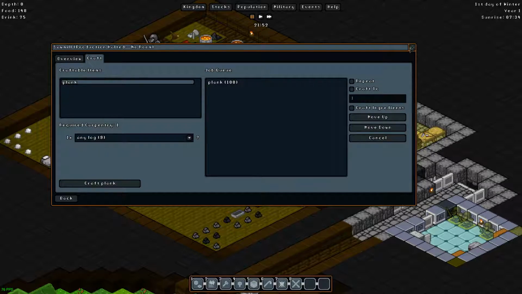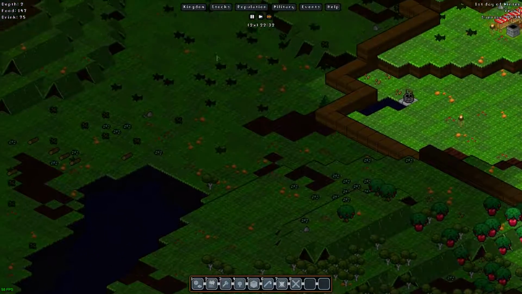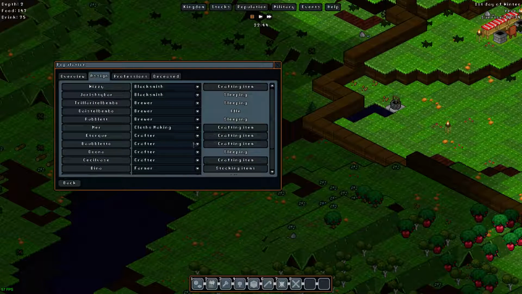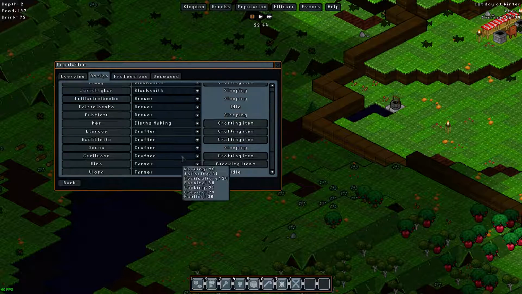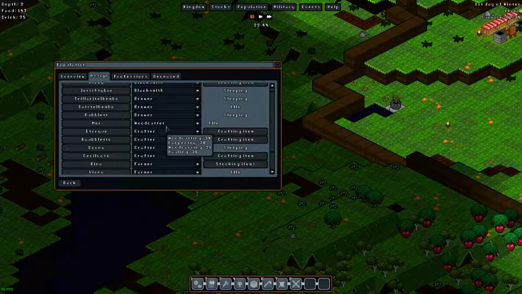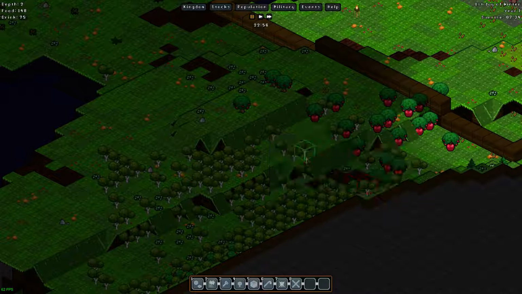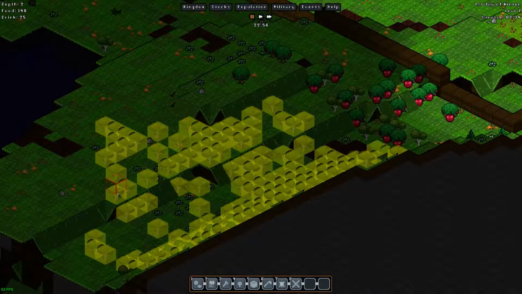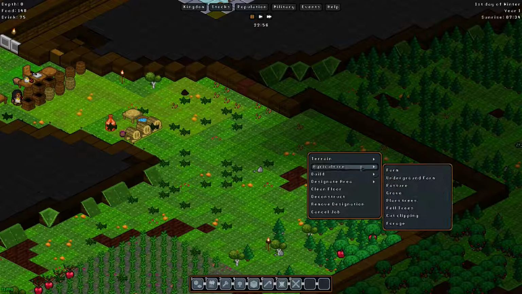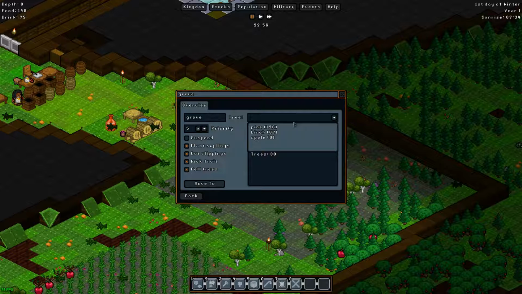How we doing here? We must be out of wood again. Oh, my stocks. There we go. Whoops. Agriculture. Let's fell some trees. That should be enough wood to drown ourselves in for the next while. But I do need to start a grove for trees over here as well. Grove. Let's see here. Let's go pine, shall we?